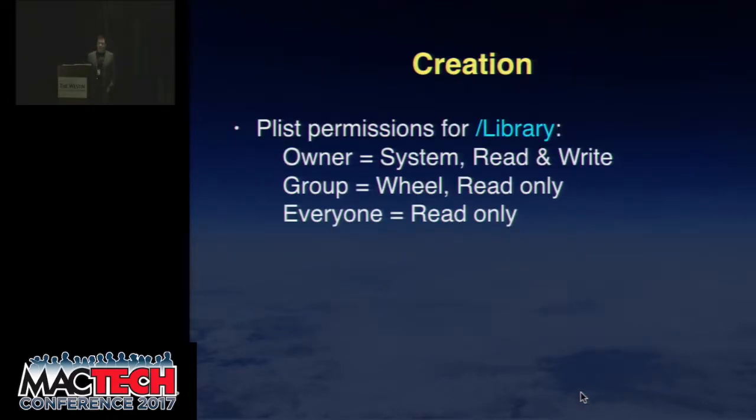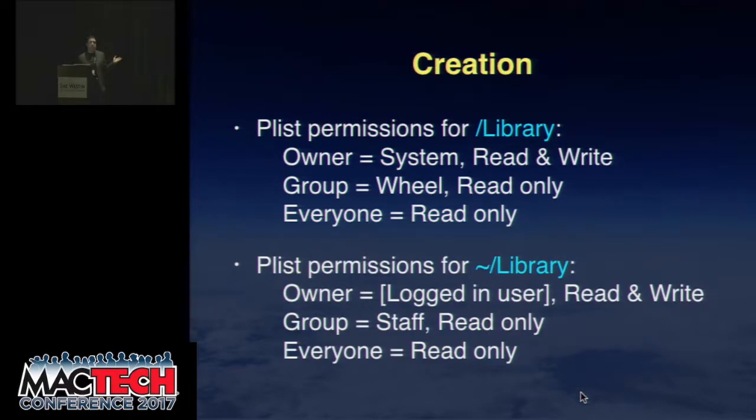When you're creating things, you have to make sure they have the right permissions. If you're working with plist files in the Library folder, they need these permissions. If you're working in the home Library folder, they need these permissions. However, if you use BBEdit, it pretty much does this for you because of its ability to lock and unlock.